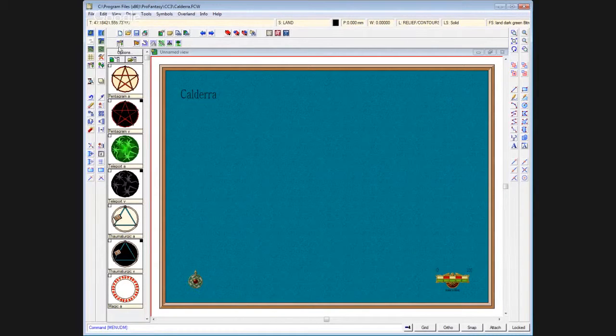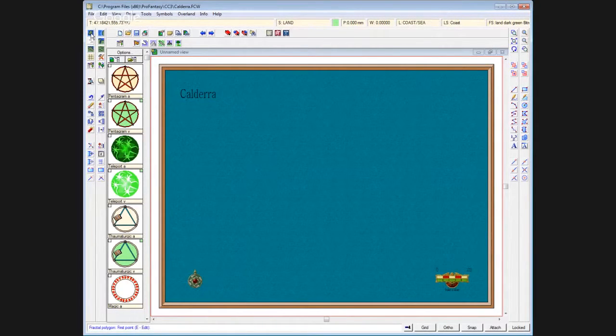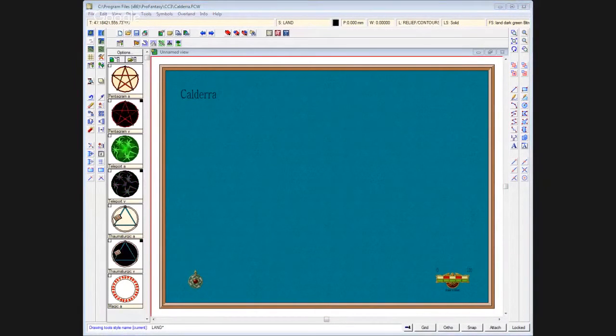So I am gonna go over to the symbols on the left, and you have a bunch of different symbols and icons that mean different things. The one I'm interested in is the default map, or default landmass. I'm gonna right click it, and it gives me a bunch of options.